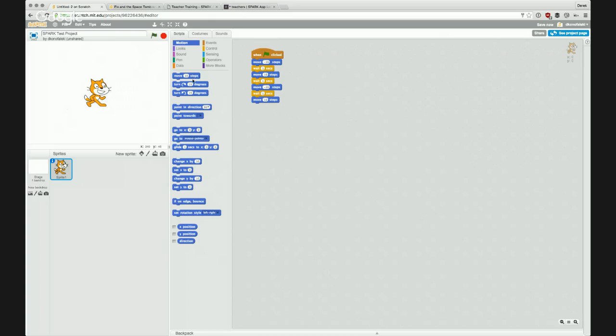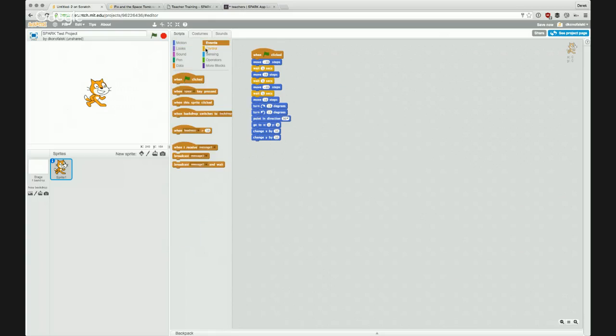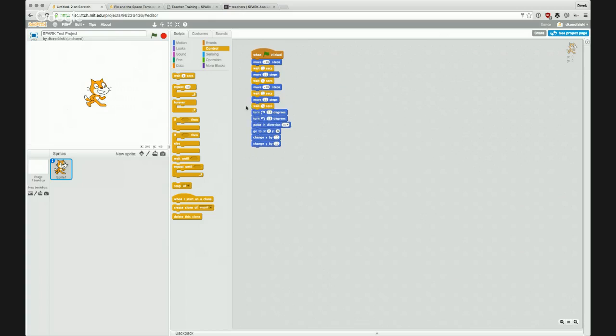Okay, some of the other motions that we can do, we're just going to add on to this section to show you exactly what Scratch can do. We'll add each one of these in turn, and then add some of those wait blocks.